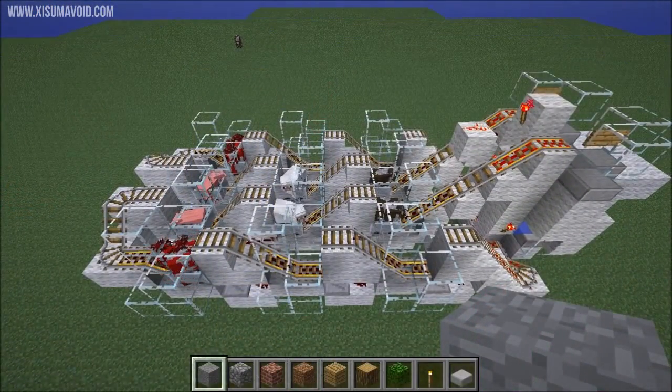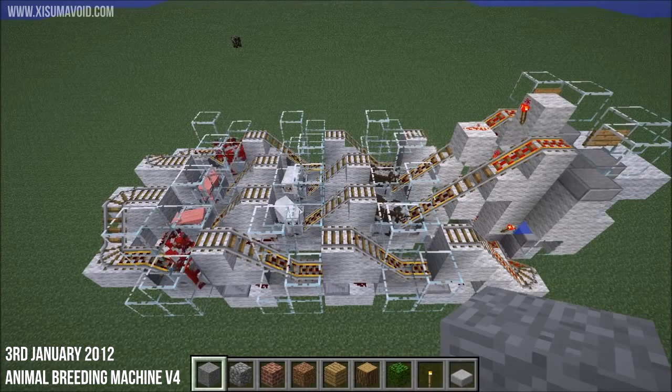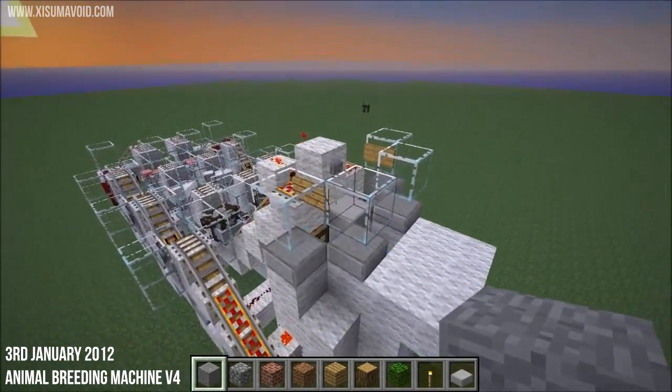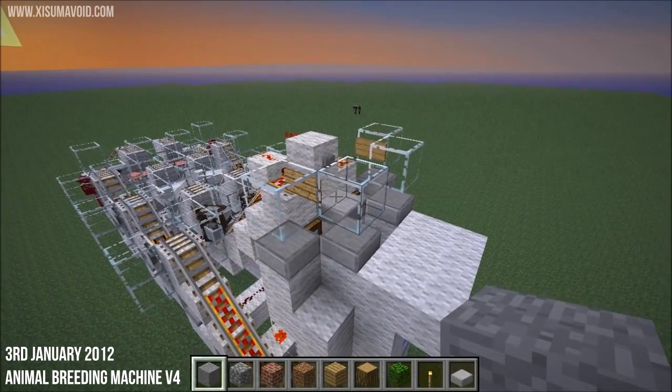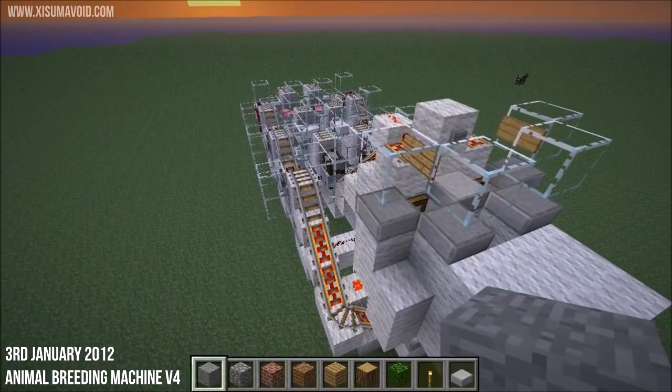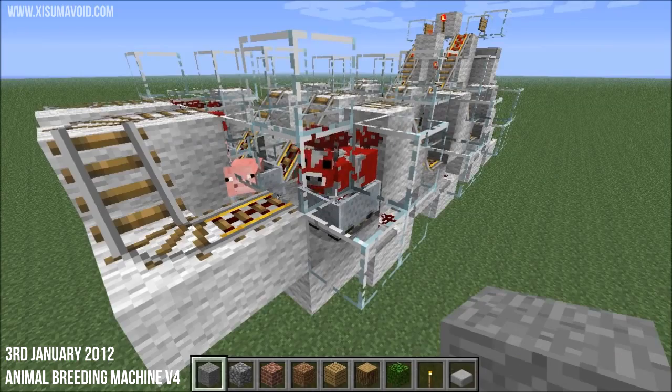So here it is, the fourth rendition of the animal breeding machine, probably one of the most overlooked videos I think I've made. This didn't make a lot of fuss in the community, however it was such a huge advancement forward. We had really compacted the cells and the breeding bay as well into a much smaller and friendlier contraption.